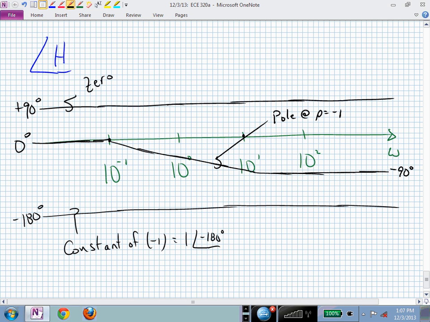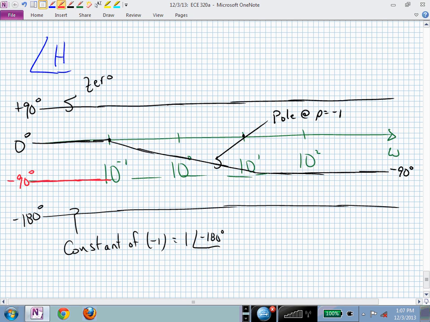Those are our 3 component parts. We now need to put those 3 pieces together, and all we're doing is starting at the left and adding together as we look at each one's contribution on each frequency, which is a vertical line. Where are we going to start our phase? That phase will begin at a value of 90 minus 180 at low frequencies. So we are now looking at starting at minus 90 degrees.